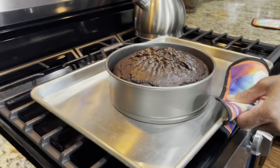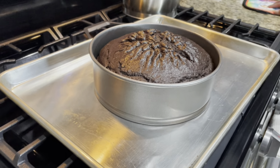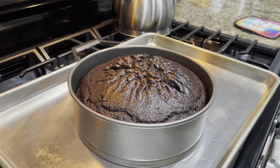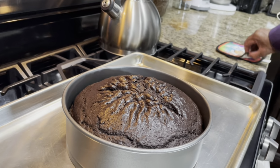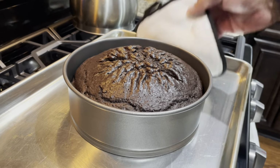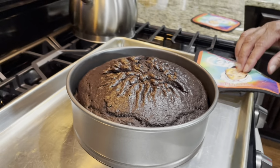Ready. So now, what are we gonna do, Troy? What do we do next? We're gonna let it cool for 2 hours. 2 hours? Mm-hmm. All right. Well, it's late, so how about we let it cool all night and we'll come back tomorrow and this will be ready to go and we'll slice it and make the ice cream cake. All right, deal. Cool beans. Cool beans. All right, stay tuned.